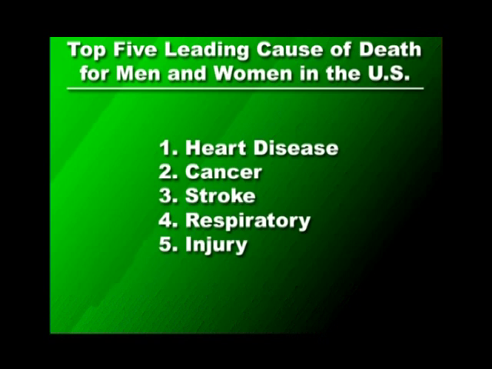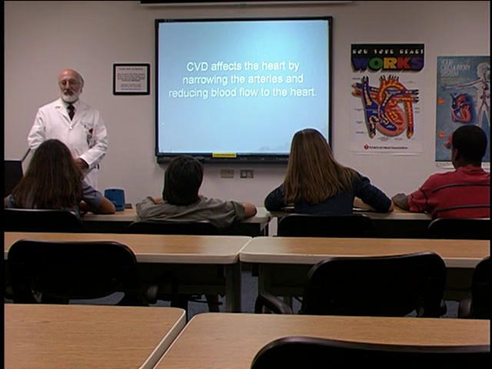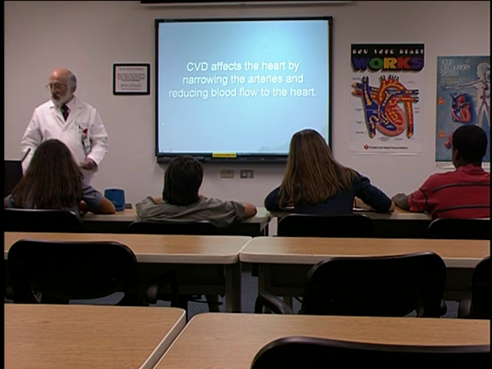According to the CDC, cardiovascular disease is the #1 cause of mortality in the country. In this particular slide, you can see different causes: respiratory diseases as the #4 cause, stroke the #3 cause, cancer the #2 cause, and the #1 cause of death in men and women, as well as in all racial and ethnic groups, is cardiovascular disease. Cardiovascular disease affects the heart by narrowing the arteries and reducing the blood flow to the heart.